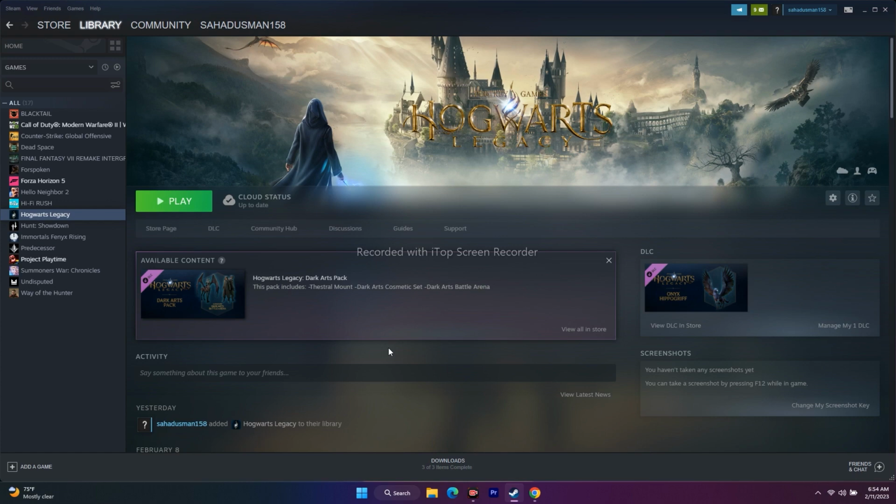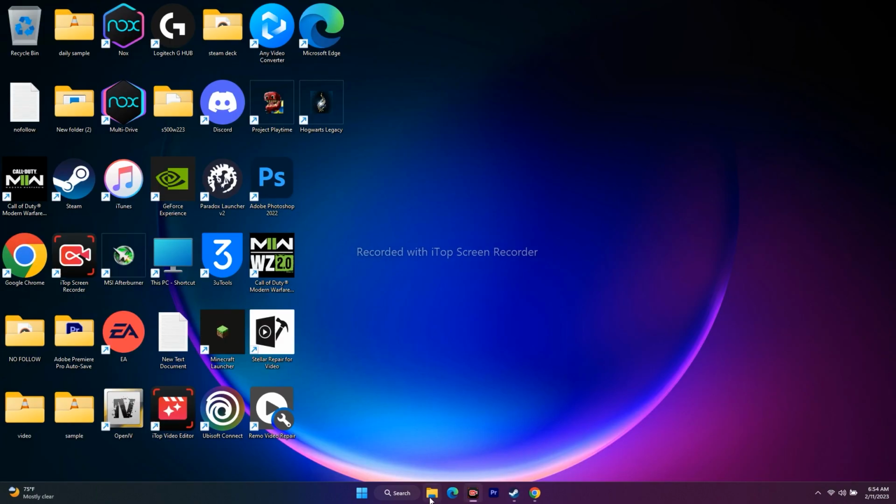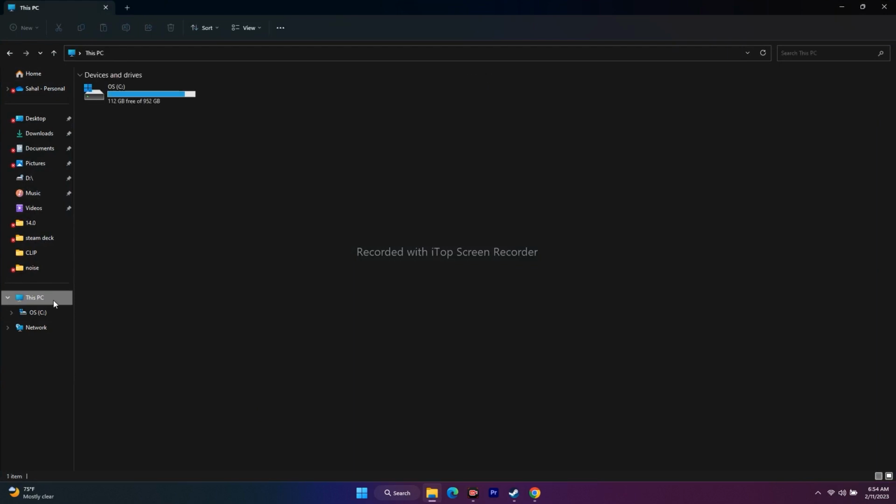Moving to the next one, you have to uninstall and reinstall the game. For that, you just have to go over here for uninstalling, right click, go to Manage and go for uninstall. But while reinstalling the game, keep in mind, I will show you over here. As you can see, I only have local disk C. So when I'm trying to uninstall and reinstall, by default and common sense, the game will be installed on the same local disk. This will not fix the issue.